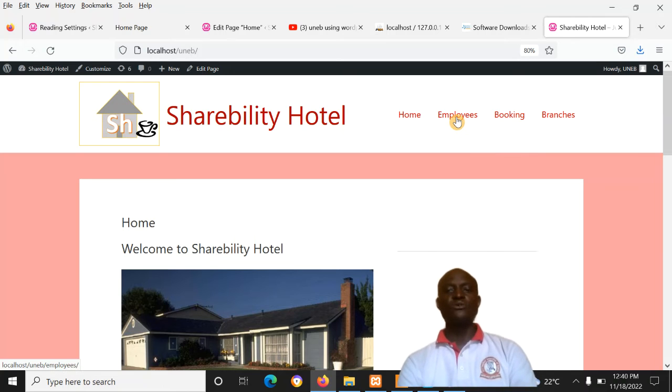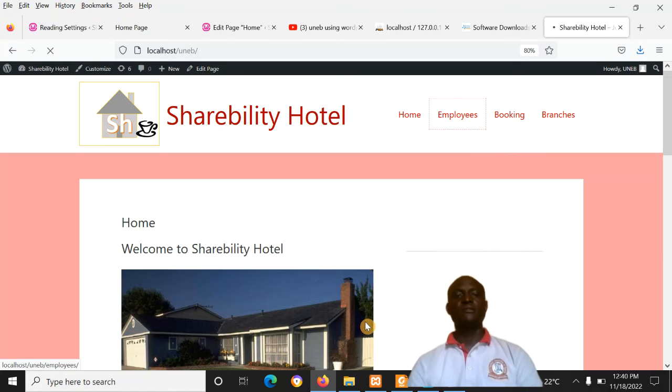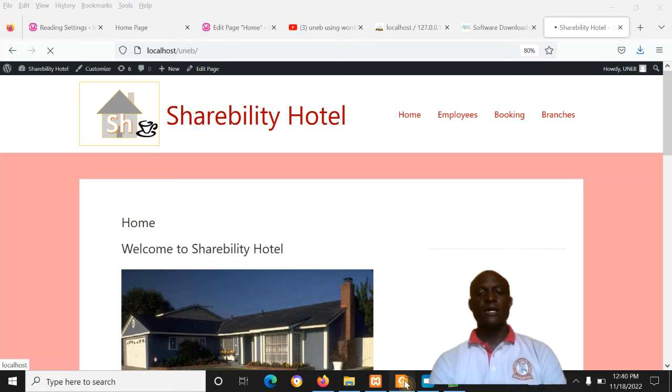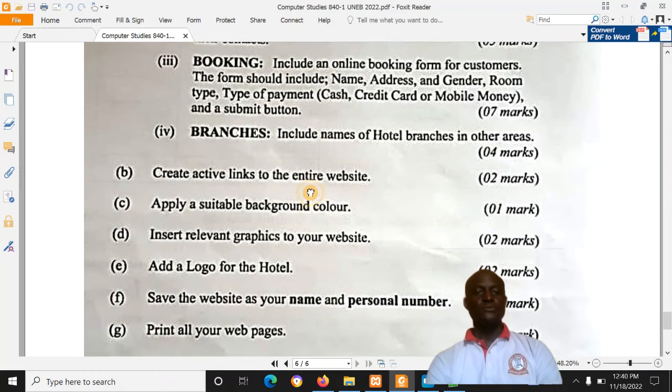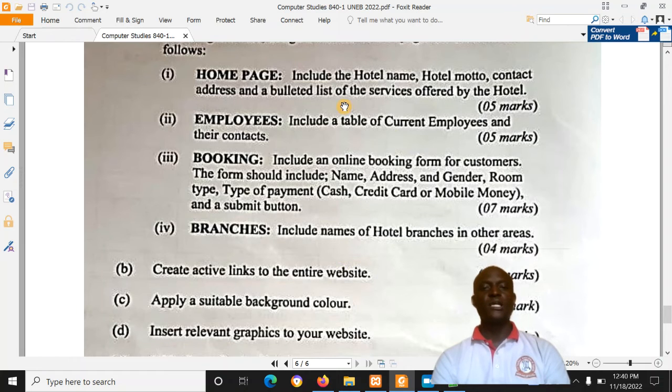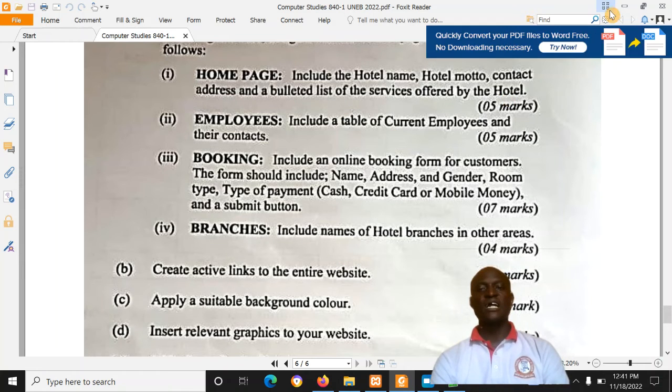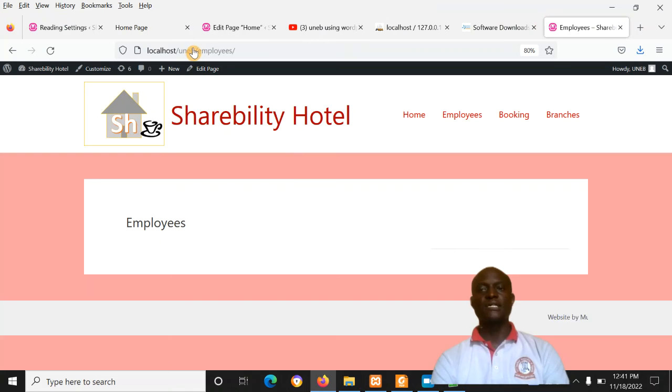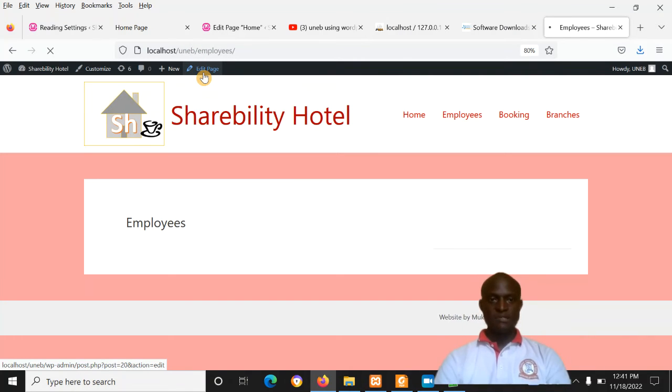So I'm going to go to the employees. The question asked us to do the employees page, and they just needed a table of current employees and their contacts. I'll click on edit page.